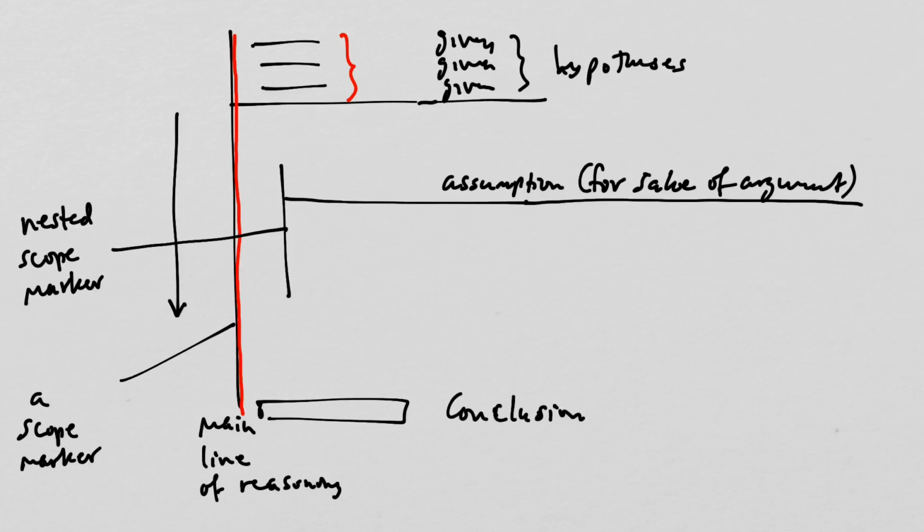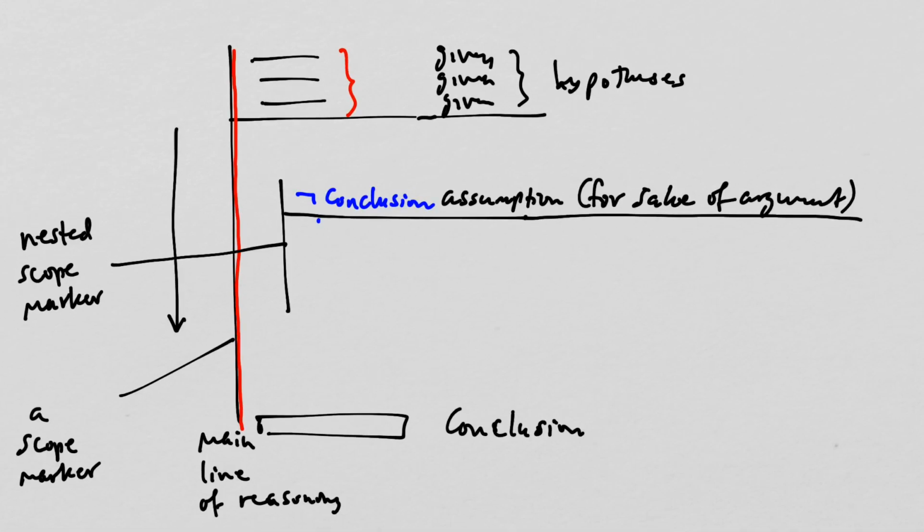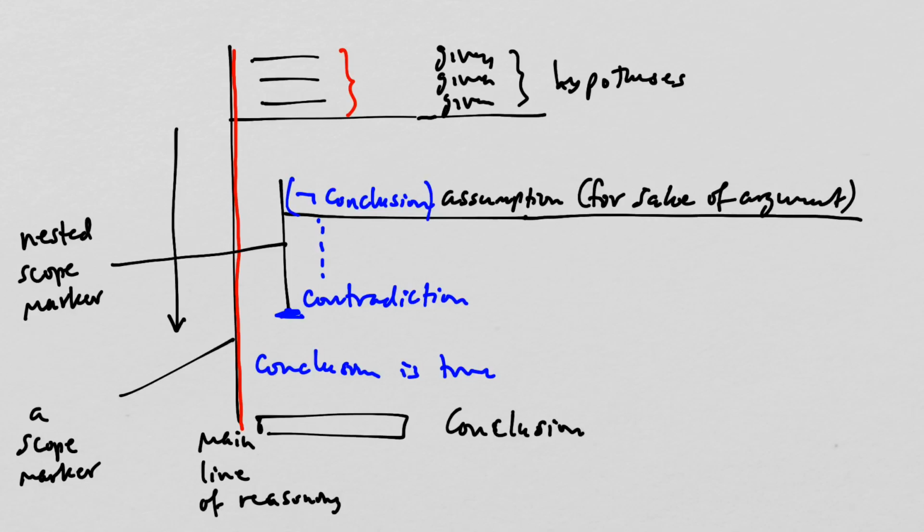Something you're used to that looks like this is proof by contradiction. In a proof by contradiction, the assumption you would make is that the conclusion is not true. If you assume that and then you eventually derive a contradiction, then you would close your subproof. The subproof ends right there, and what you conclude is that the conclusion must be true. So you see the assumption you're making is always limited by some rule of logic, such as proof by contradiction. That's just one example of a subderivation.